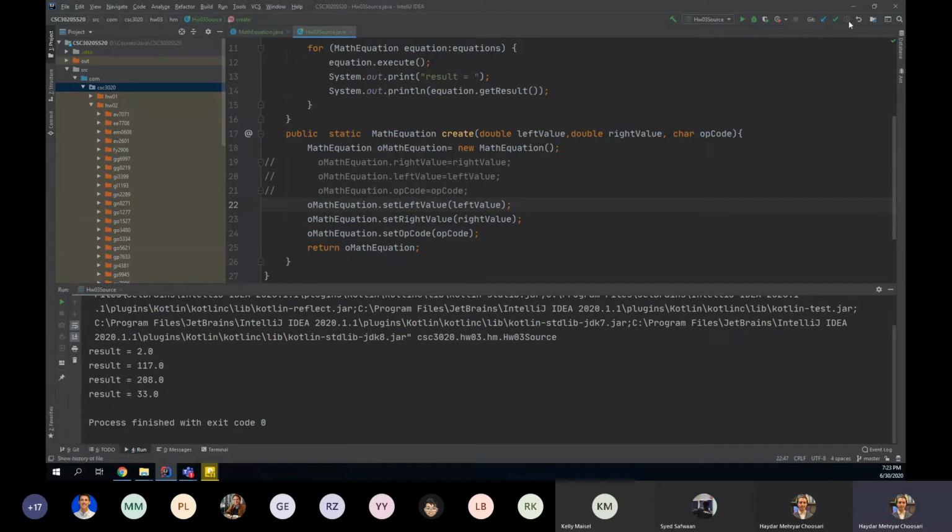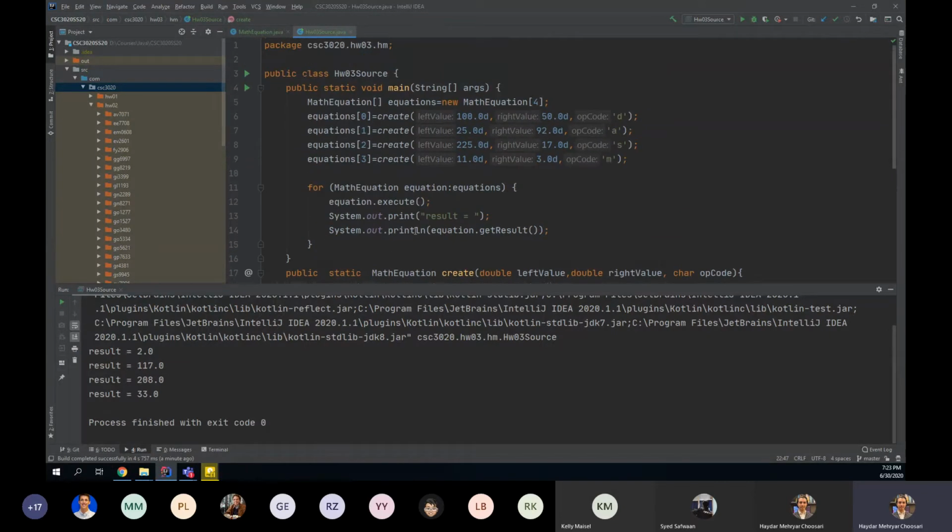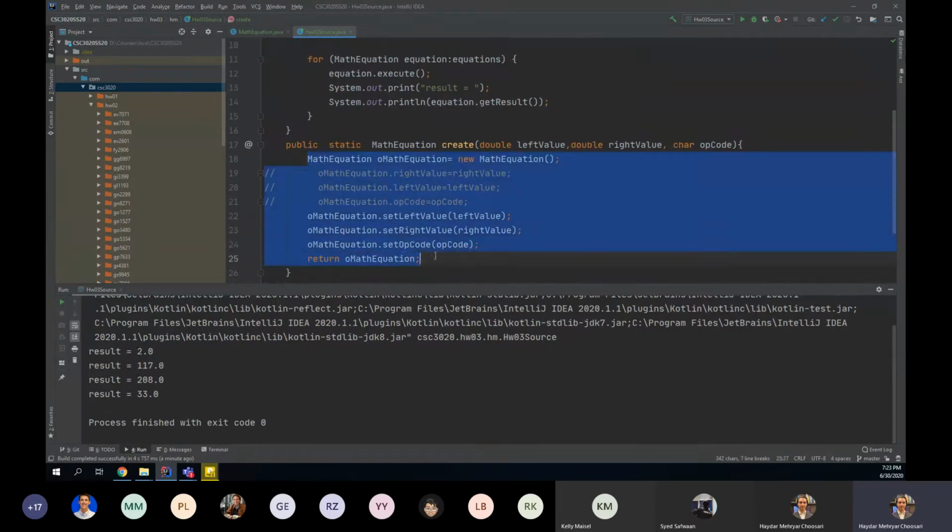But here in the requirement of the homework assignment, I think that instead of using create method, which you implement in the assignment 2, you shall use the math equation class constructor, which you have implemented in step 1 and 2. Instantiate the objects in the main method. So I should instantiate my object in the main method instead of instantiating them in here.